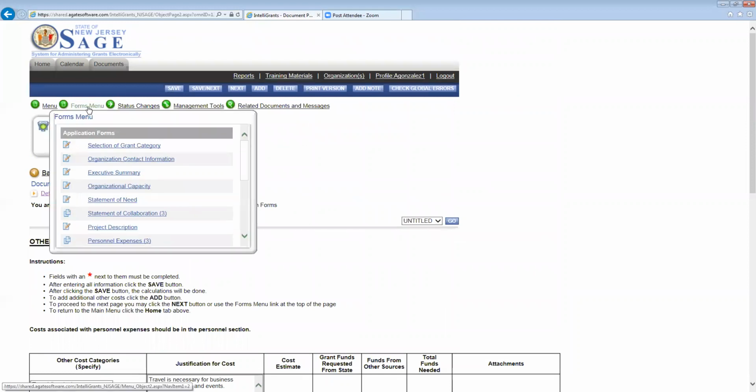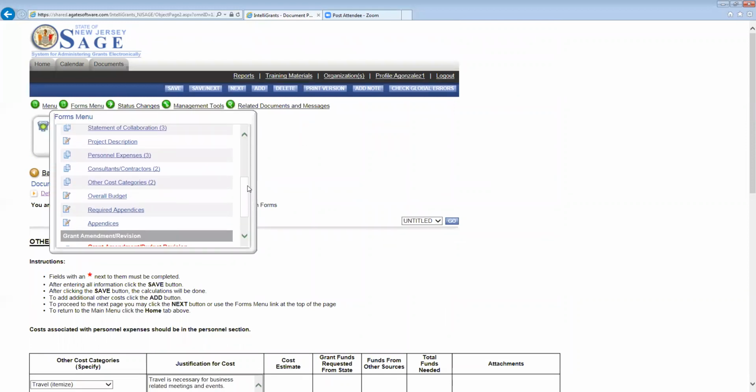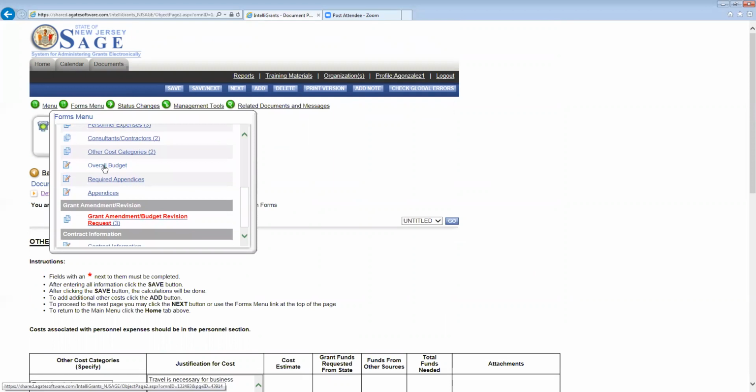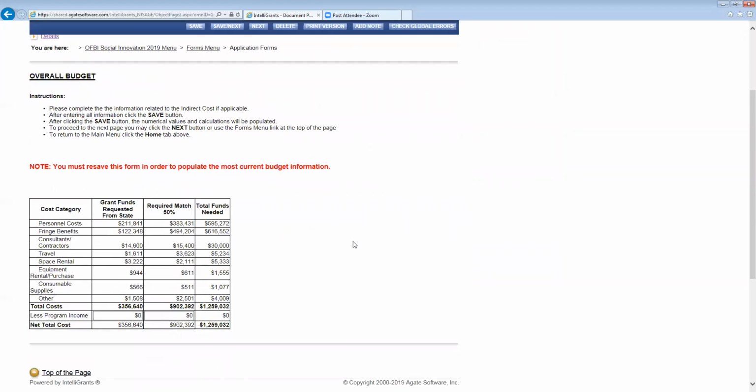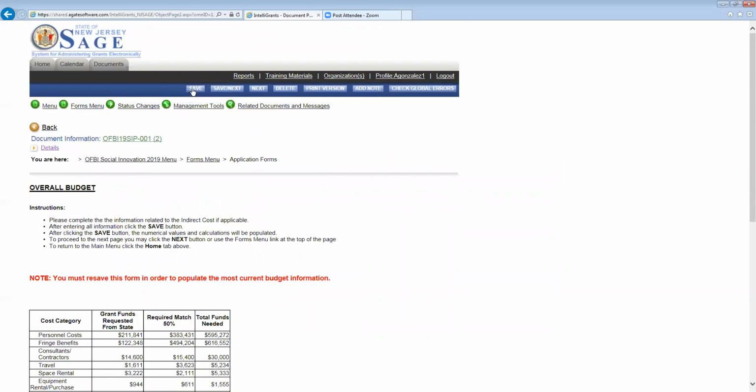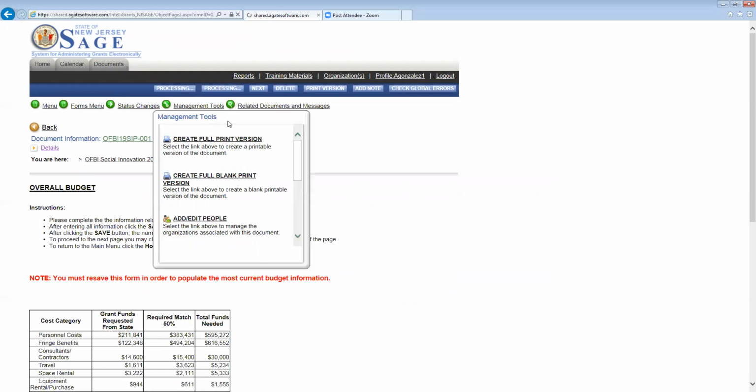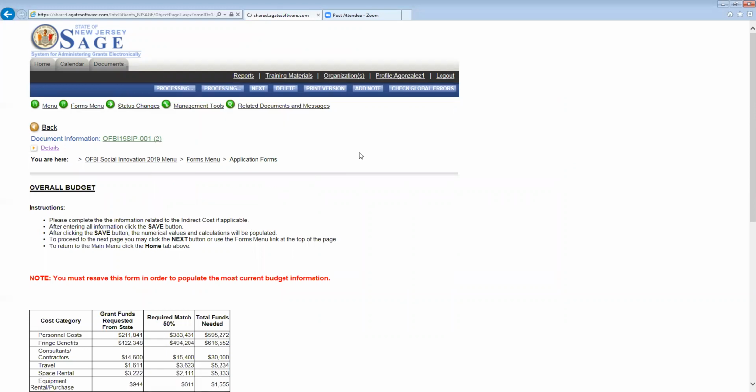And then you hover over forms, scroll down to the overall budget page. And when you get to this page, the only thing we need you to do is hit save. Hitting save will populate this page from all the changes that you made in the other budget forms.